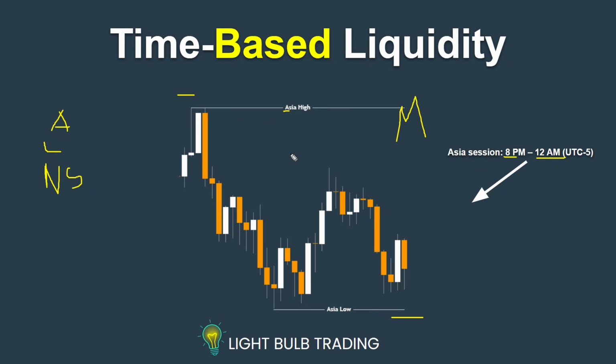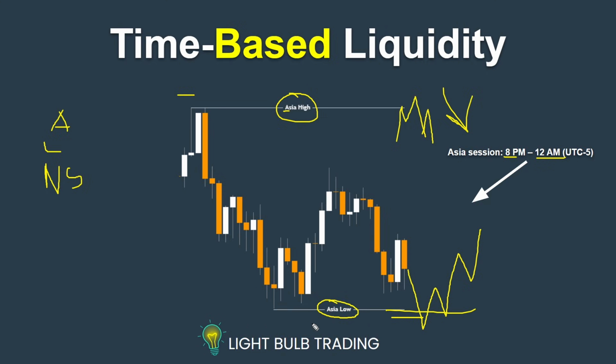Are we bullish or bearish? If price hits Asia high, we're going to be looking for some form of reversal back to the downside, meaning we're looking for short opportunities. Now, if the market comes back down to Asia low here, we're going to be looking for long opportunities, anticipating the reversal. Now, this is the engine of the Asia range model. We just need to keep this part simple. We sweep the high, we look for shorts. We sweep the low, we look for longs. That's the core of this approach within this system.